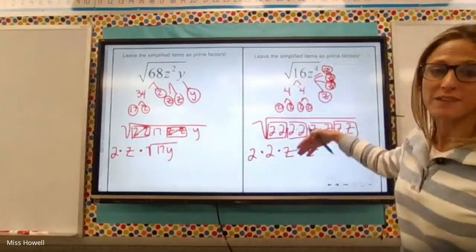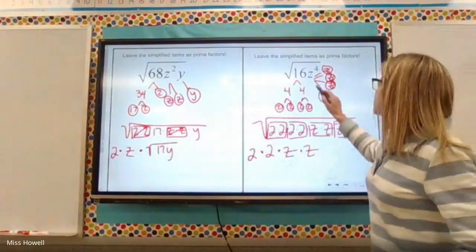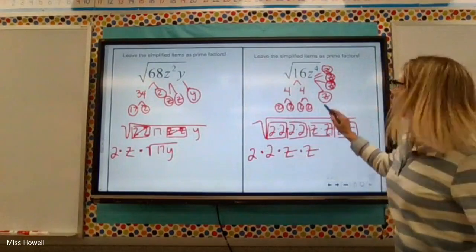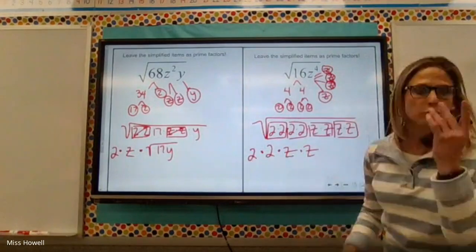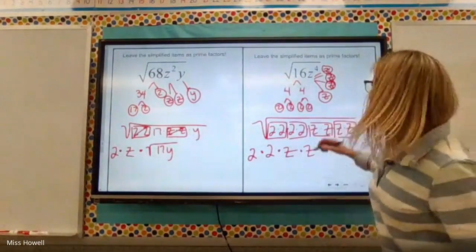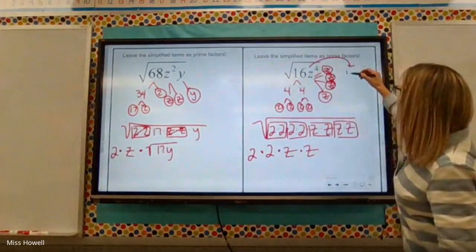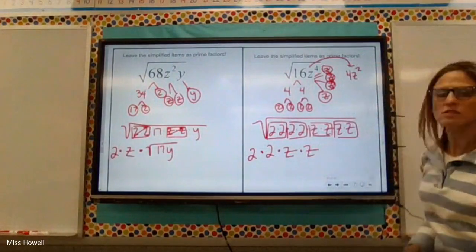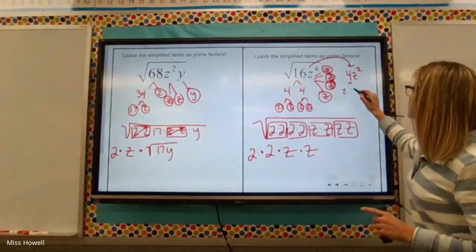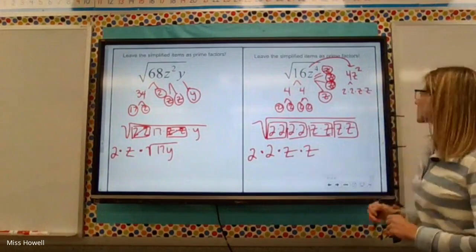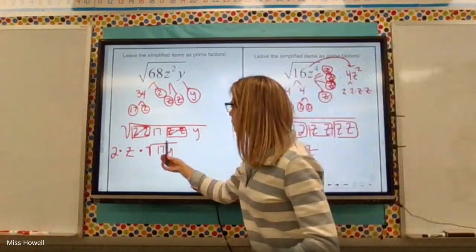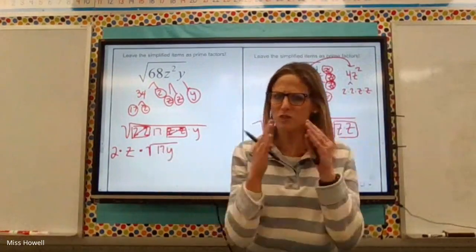All right, so that would be the work way of getting to the fact that it was a perfect square. Or I could say Z to the 4th would give me 2 Z's, because I have 2 pairs. And 16 would give me this 2 times 2, or 4. All right, I want to leave it like this, though, as my prime factors. So if you go straight up here to, I have 4Z squared, right? If I just know that because it's a perfect square, you still want to get to your prime factors and write this out as 2 times 2 times Z times Z. All right, so just be careful. You want just your prime factors left, and your square root part is one big factor. So you have to do all the multiply underneath there.